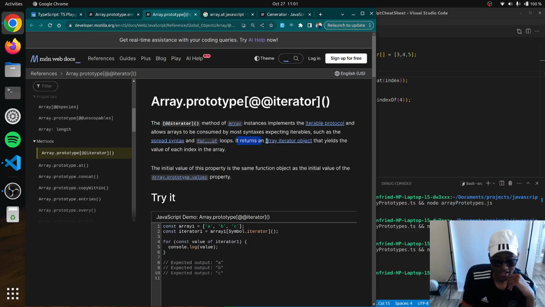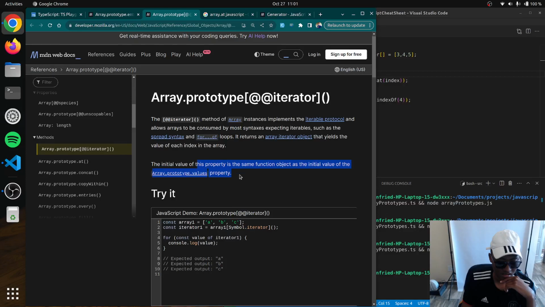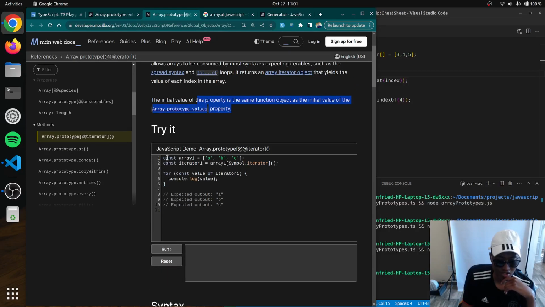It returns an array iterator object that yields the value of each index in the array. Okay, the initial value of this property is the same function object as the initial value of the Array.prototype.values property. Okay, const array1 equals, const iterator1.